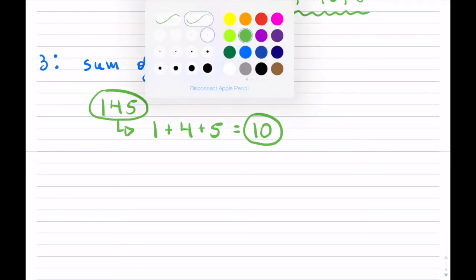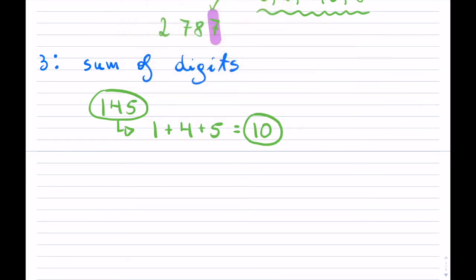Now, we can also take the previous example, 2787, which is right above us. If we wanted to check if this is divisible by 3, again, we just have to check the sum of digits.